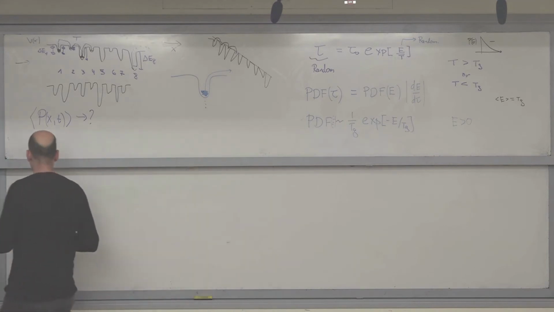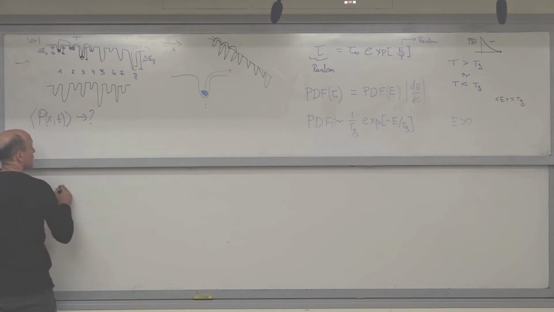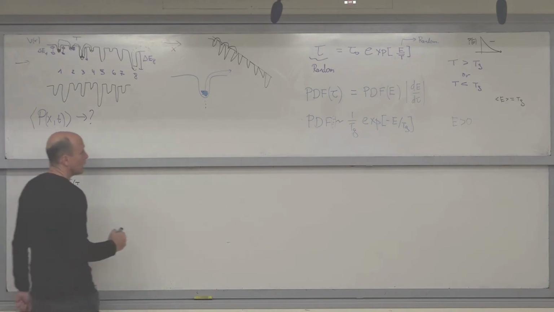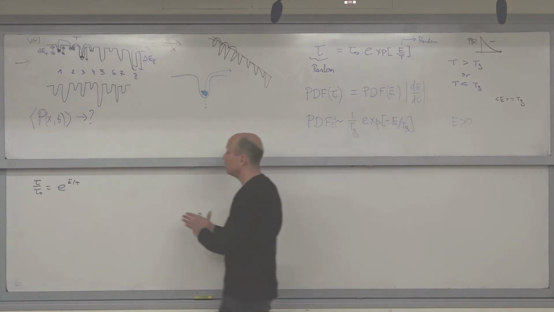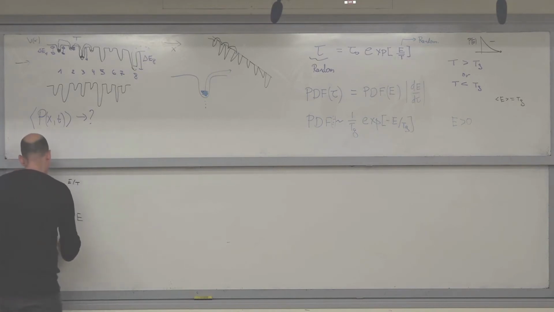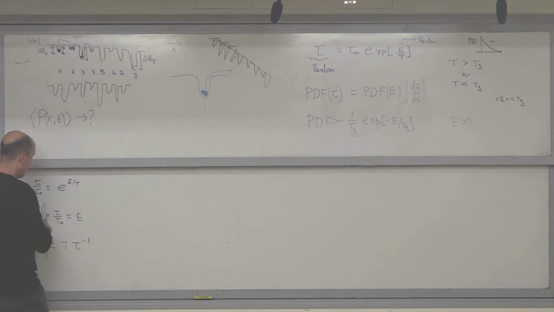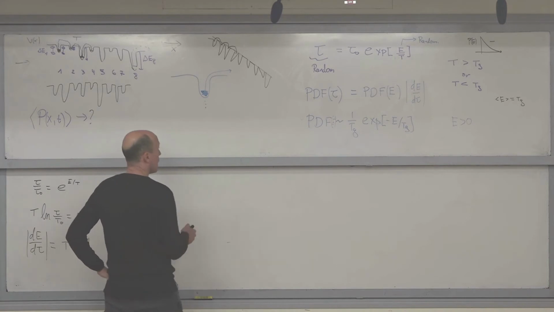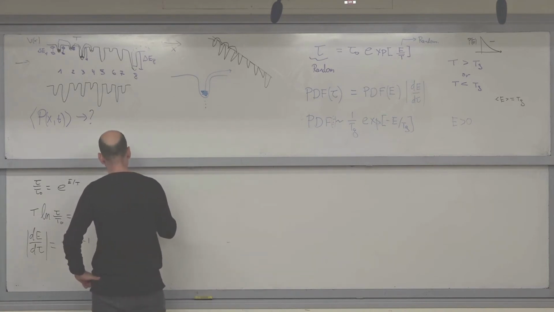So, first of all, tau divided by tau 0 is e exponential over T. But I want to calculate the Jacobian, so I want to know not tau as a function of E, but this depth of the trap as a function of tau. And again, this is this Arrhenius-Boltzmann thing, so I have here log of tau over tau 0 times temperature, that is E. And then dE over d tau, this is the Jacobian. This is simply tau to the minus 1, because the derivative of log of tau is 1 over tau. On the other hand, I need to just plug in. So what is the PDF of the waiting times?